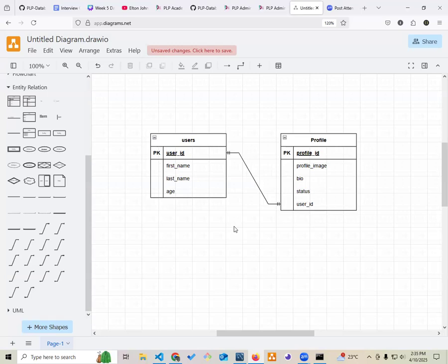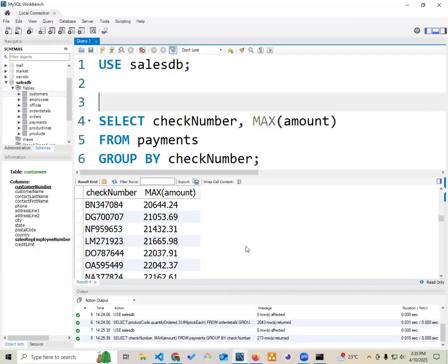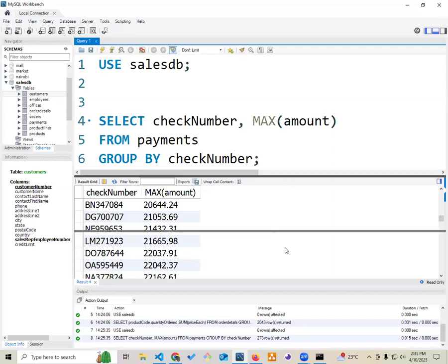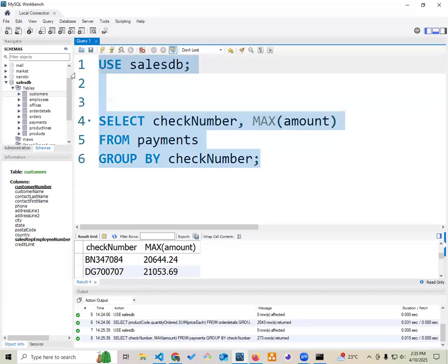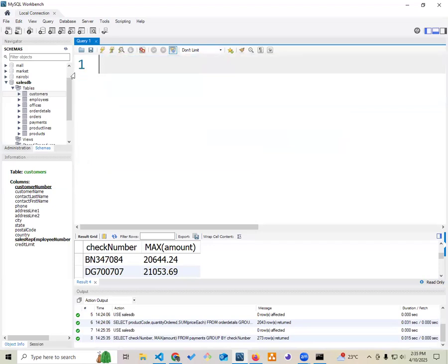Now, if we come and create tables based on this, I believe you can see the workbench. Let's create a new database. So I'll write create, use the caps, CREATE DATABASE.